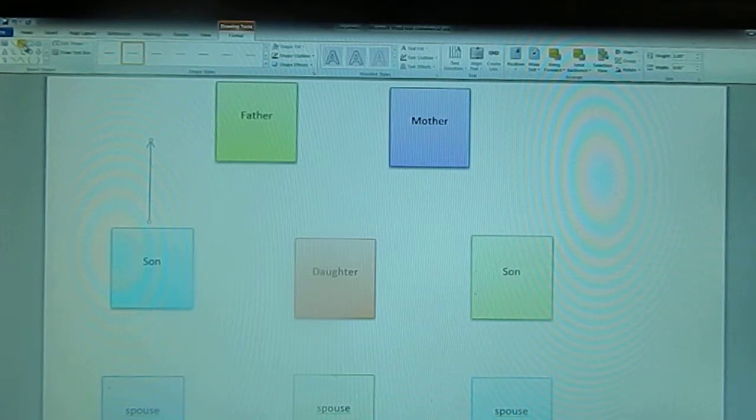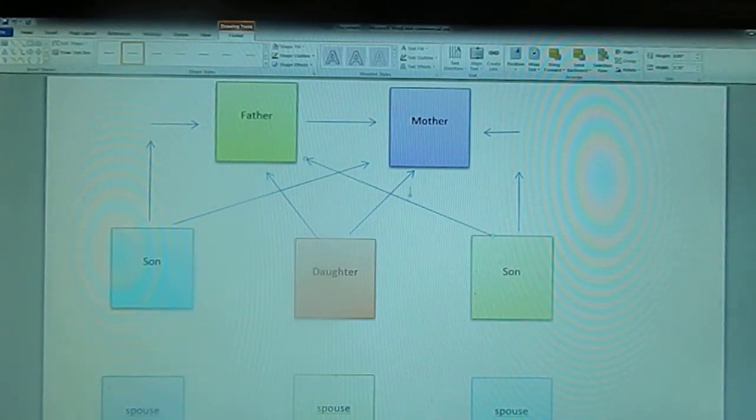We'll go to the drop down box and click another arrow that shows the relationship to the father, and then the father to the mother, the son to the mother, again the son to the mother, and the daughter to the father, the daughter to the mother, the son to the father.